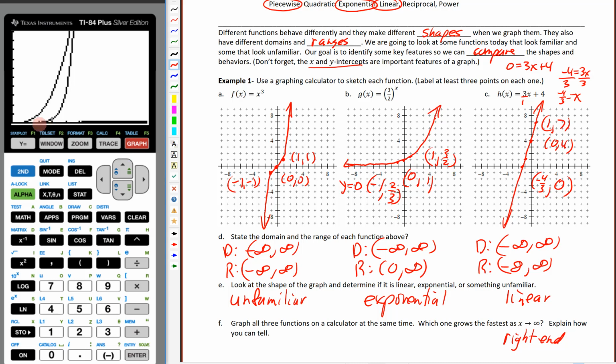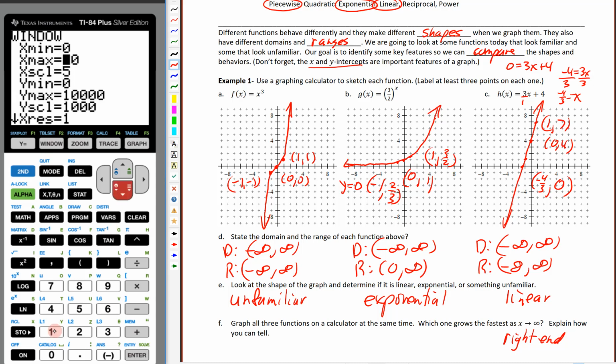Okay, so here we start to see some kind of surprising behavior. Look, you can barely see that linear one right there, but look what's happening now. That exponential is getting really, really steep. So we're going to come back here and we're going to do this one more time and see what happens. Let's go to 100, and then we're going to do a tick mark every 10 just to keep those axes from looking really ugly. And then let's go to 100,000, and we'll do a tick mark every 10,000.